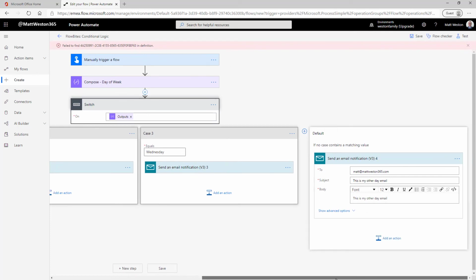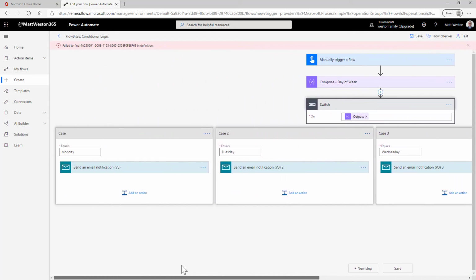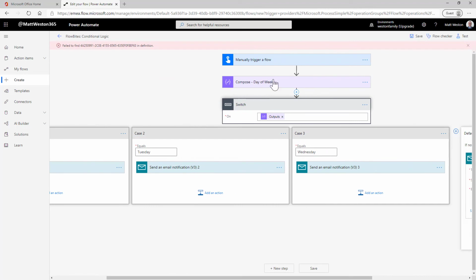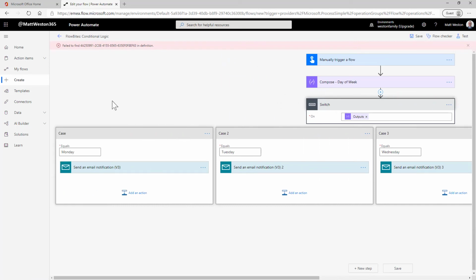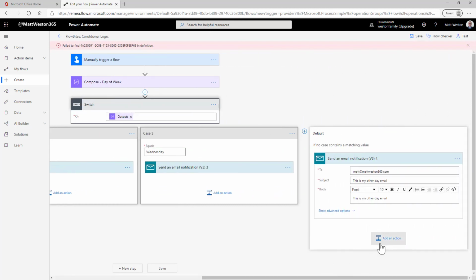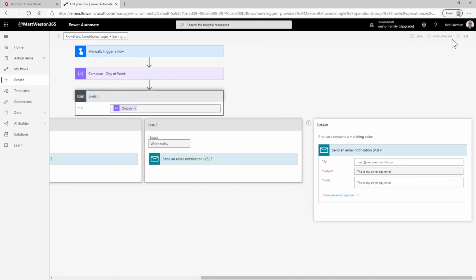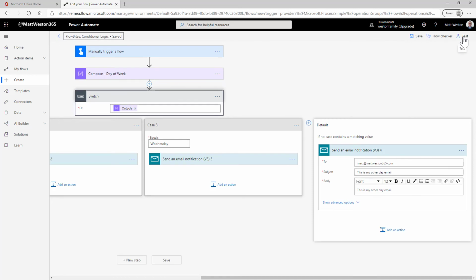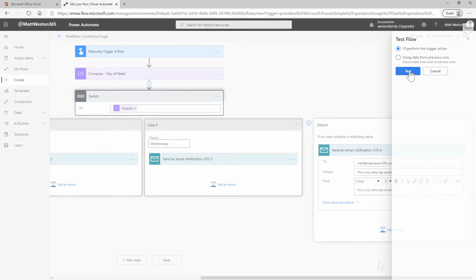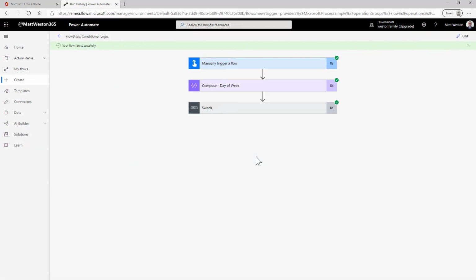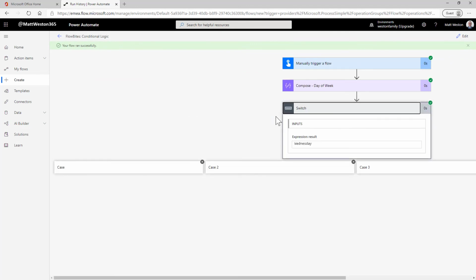Okay, so I've now got 4 outcomes here. I'm basing it on the switch. So when it actually comes down, it will look at the day of the week. It will switch. Based on a Monday, it will come down this leg, Tuesday this leg, Wednesday, and any other day. So let's just go and run that and see that in action. Okay, so my flow's run.